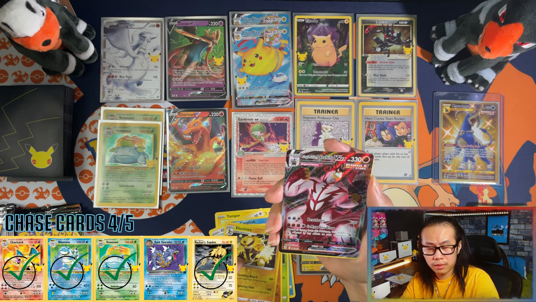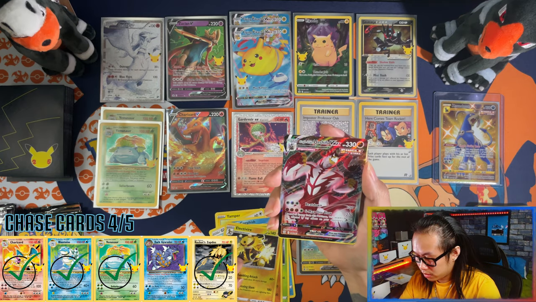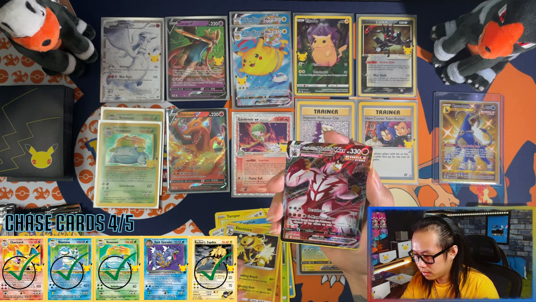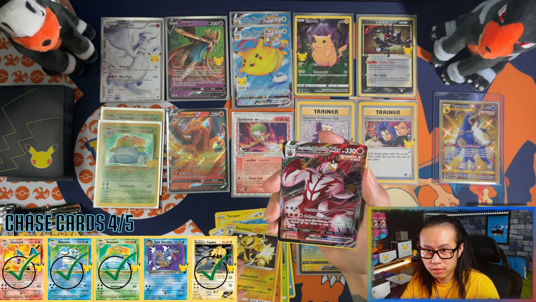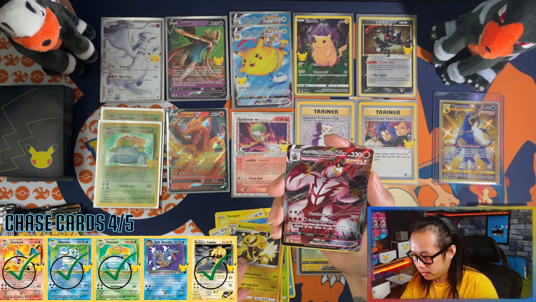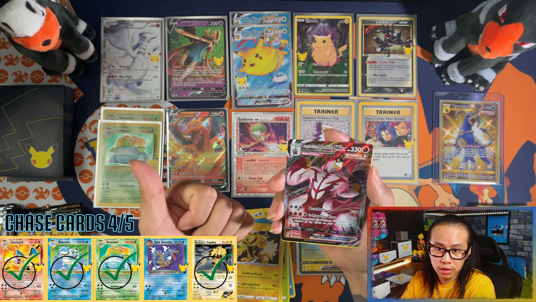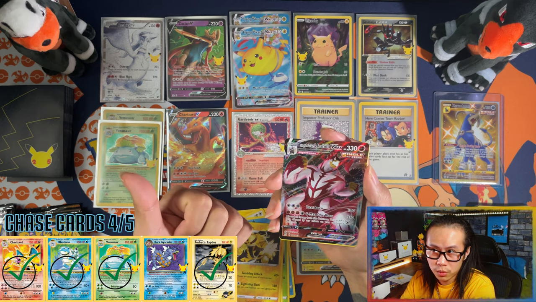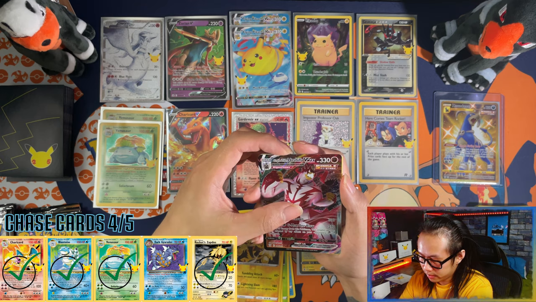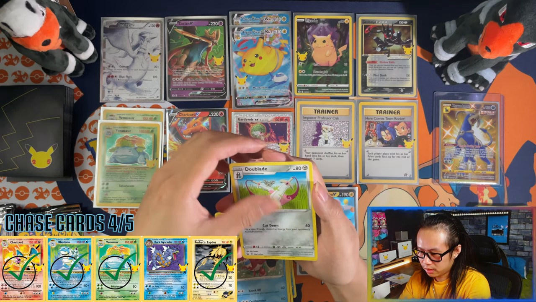What is with Battle Styles and their promos? What is with Battle Styles giving me Urshifu? Urshifu. My mind can't process right now. My processor is overloaded. So I've got the Rapid Strike Urshifu VMAX and a Rapid Strike Urshifu Full Art. And now I've got the Single Strike version. Nice. Nice. Fire Energy, Rhydon, Double Blade.